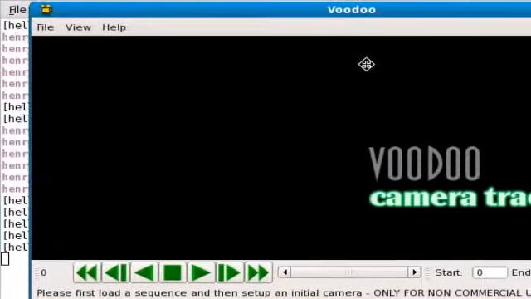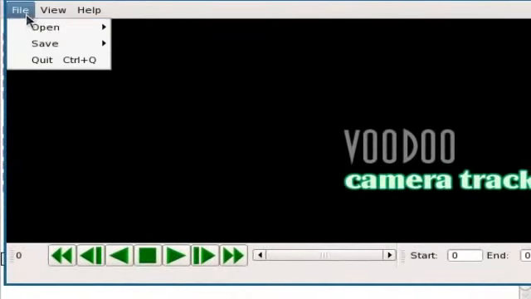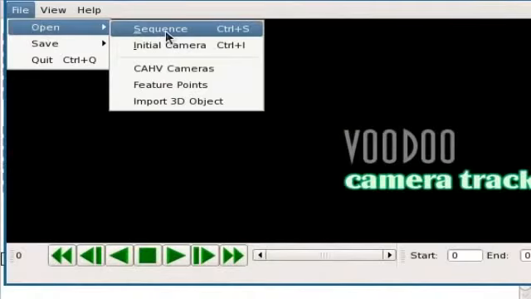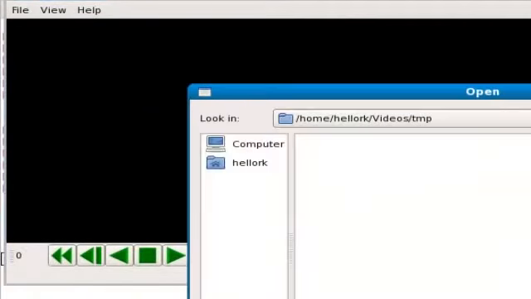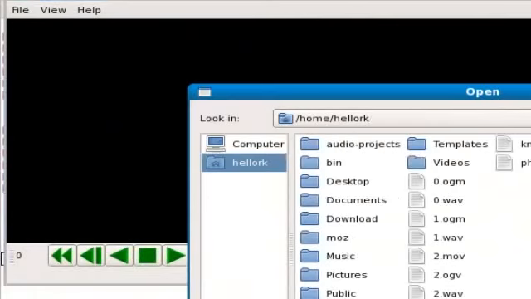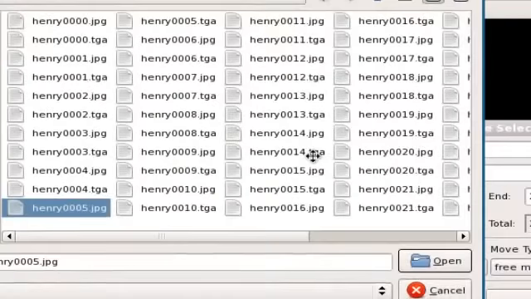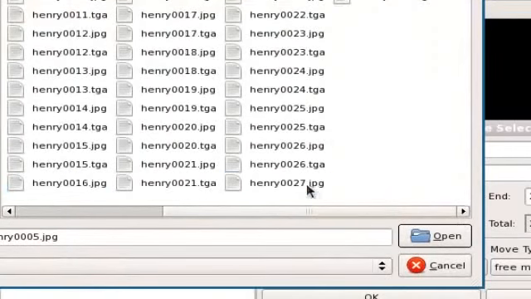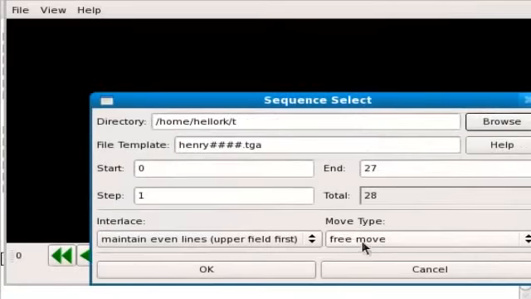Now Voodoo is interesting. We can actually open the sequence of images that we created. And just choose the biggest TGA image in there, that one. And under Move Type, choose Free Move and click OK.